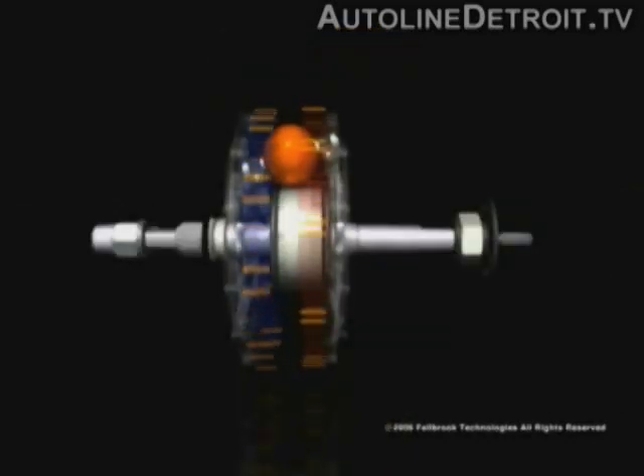The whole setup is very simple, yet very effective. Listen in. There's been all kinds of CVTs out there. Some of them haven't done so well. What's different about yours? Well, a couple things. Number one, we package very well. As you can see, we're the first CVT ever to be on a bicycle, and that is a real revolutionary step for CVTs.